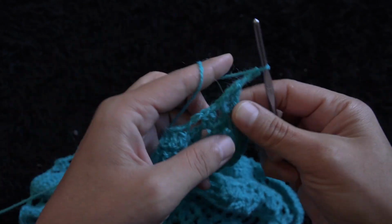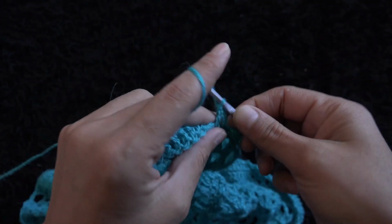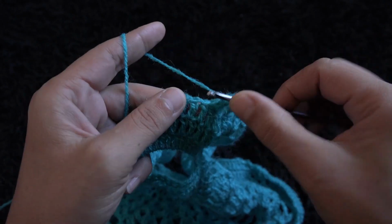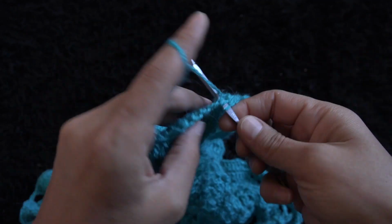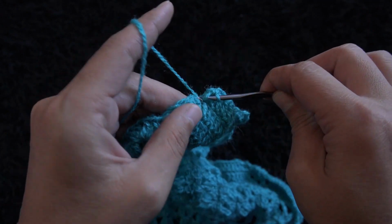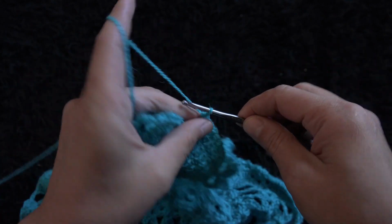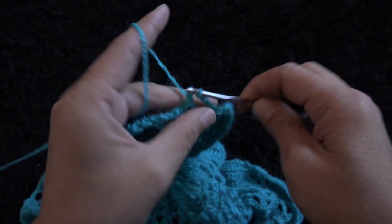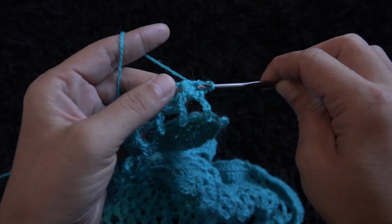I'll chain three. I'll skip this first double crochet chain, and through this next nine chains, I'll make one double crochet through each chain. I'll chain three, then through this next two chain loop, I'll make two double crochet, a chain of two, then two double crochet through that same two chain loop.